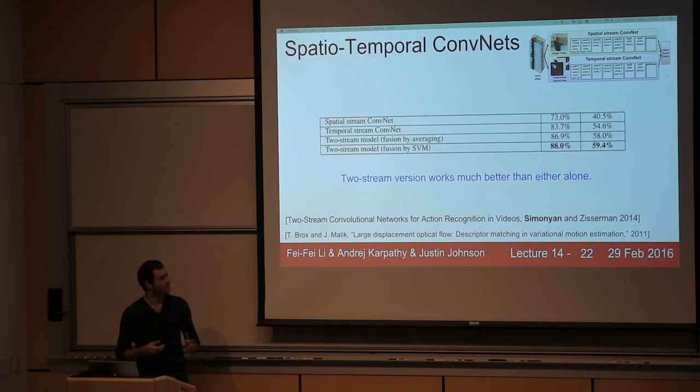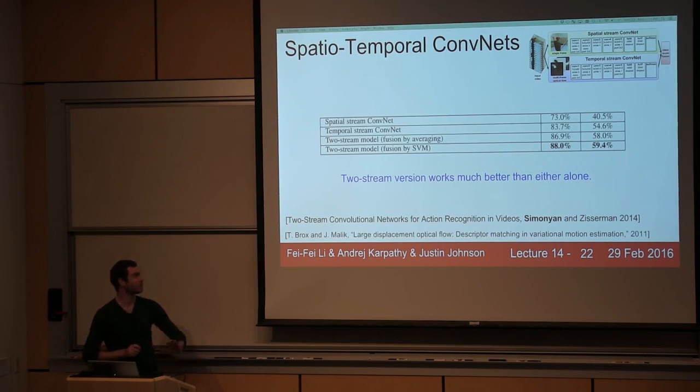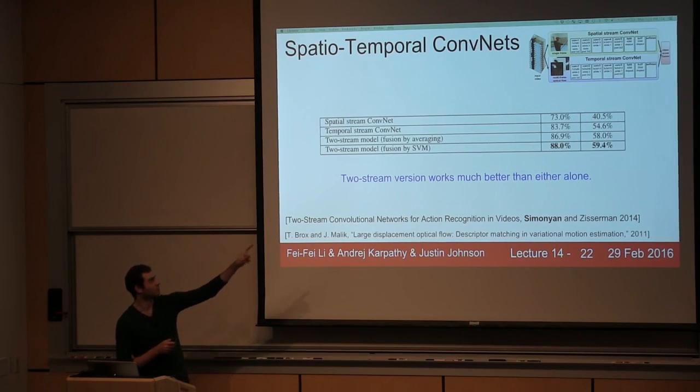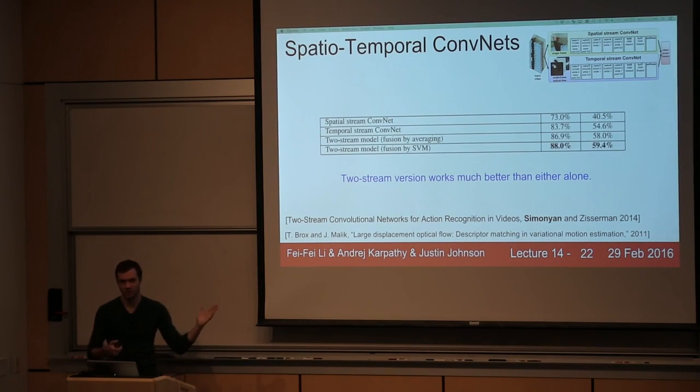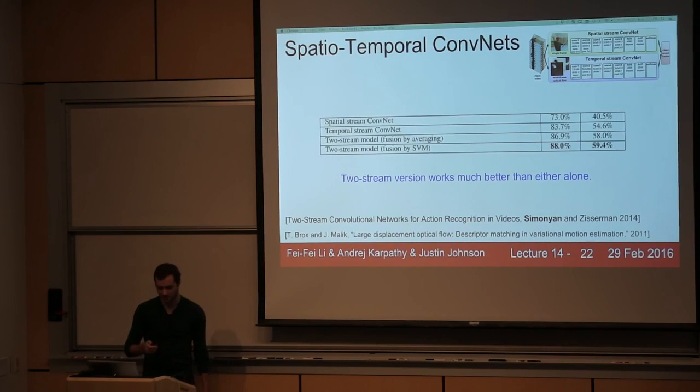And so that would be my particular answer why actually hard-coding optical flow into the network is probably helping out in many cases. So if you guys are working on your projects with videos, I would encourage you to try maybe this kind of architecture where you extract optical flow and then you pretend that it's an image and you put convnets on it and you merge it. And so that seems like a relatively reasonable approach.